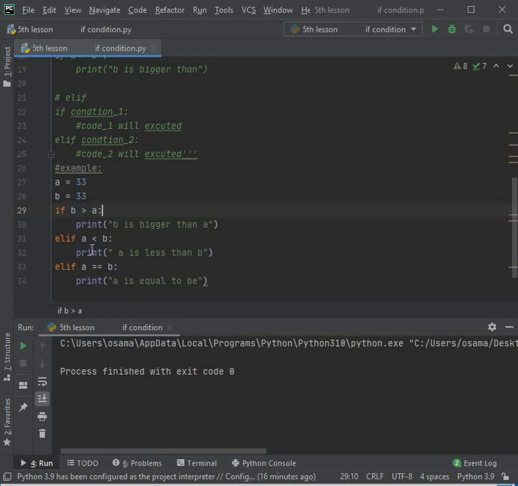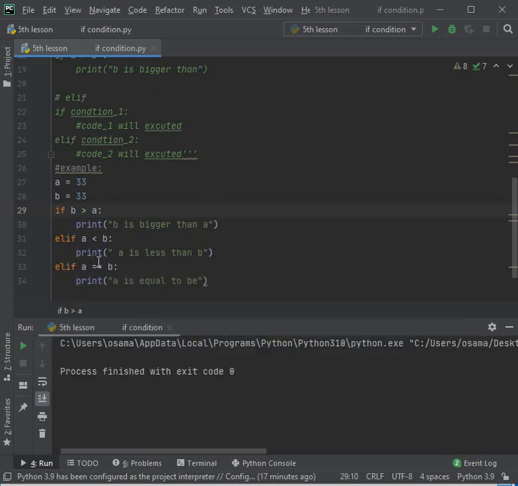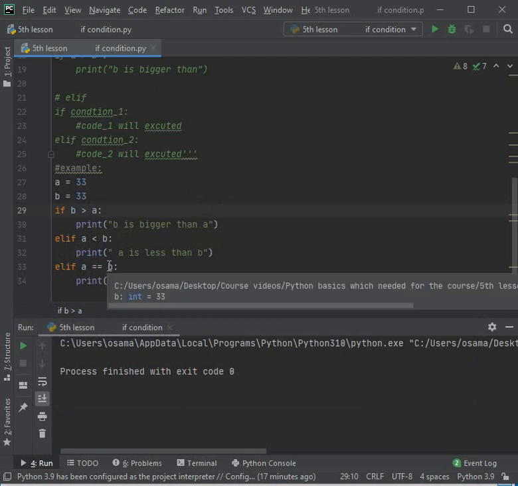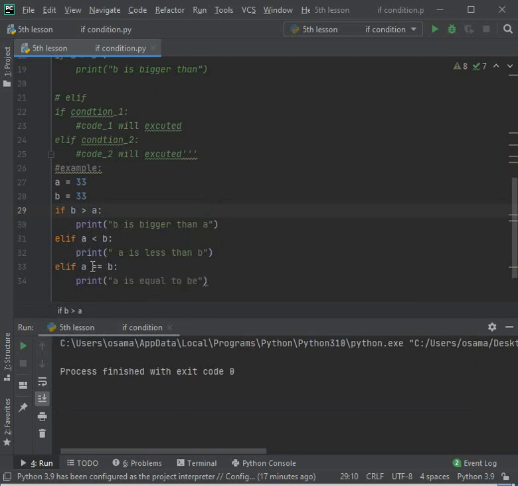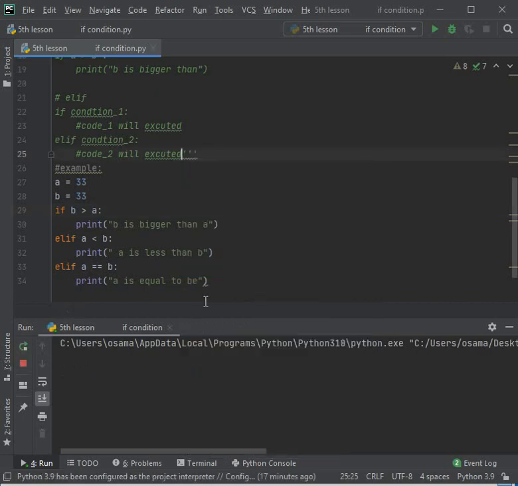And if this is also not true, Python goes to the next line and sees elif, so it will test this condition and see A is equal B. This condition is true, so it will print this line. Let's see.